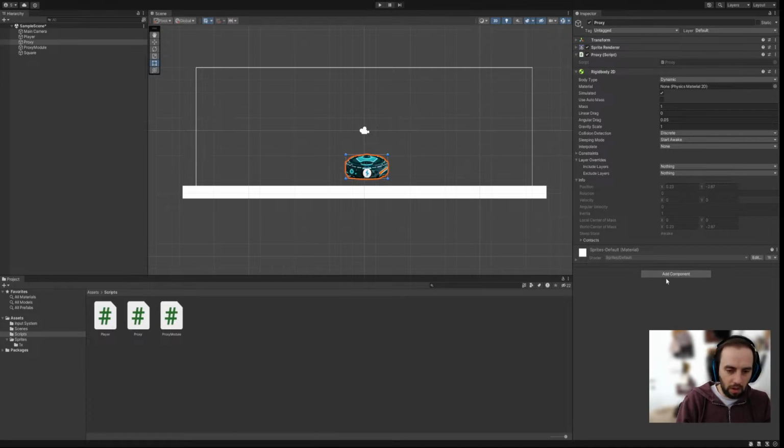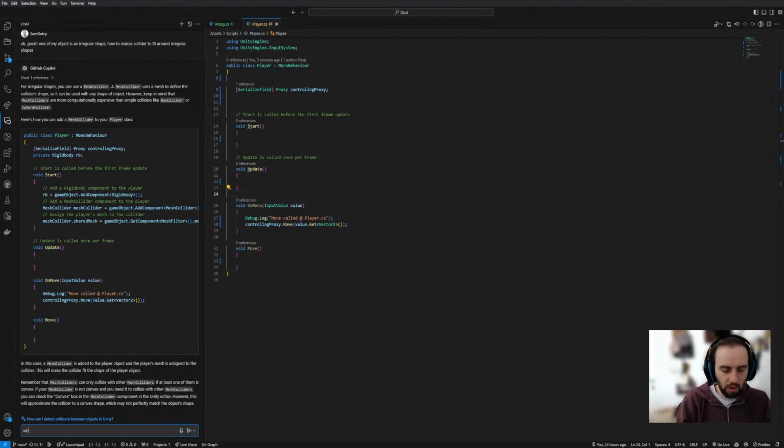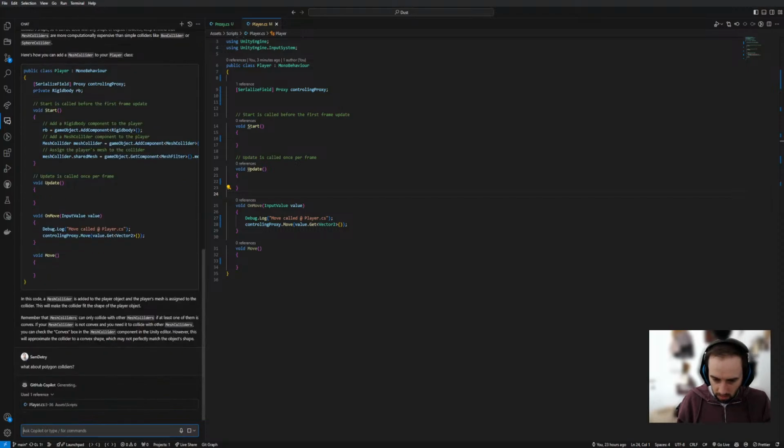Wait, collider. Mesh collider. Isn't it a polygon collider though? Because I see polygon collider. What about polygon colliders?